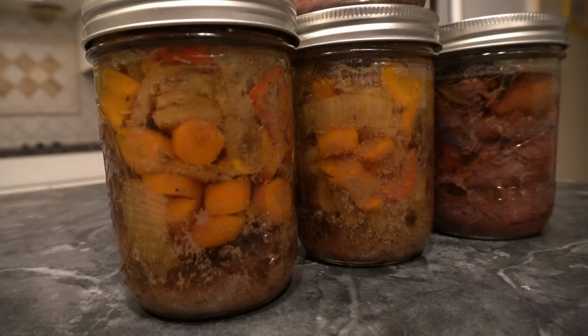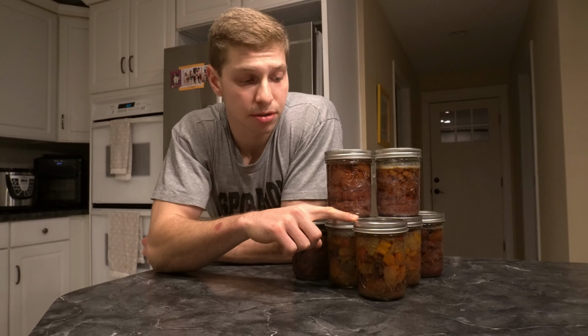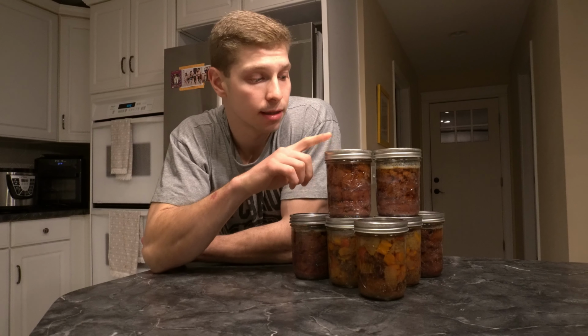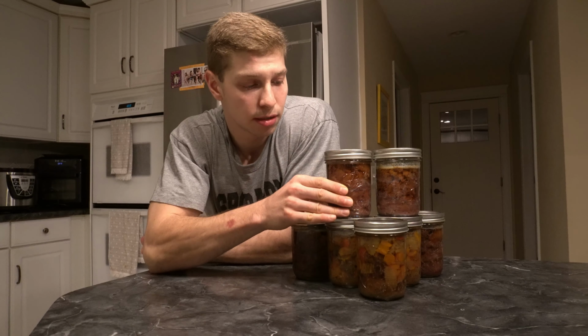And there you guys have it. So these ones in the front were the ones that I just took out. I added the vegetables to. I followed the same exact process as I did with the other ones, and I just got done taking them out of the pressure cooker. These other ones, they've been sitting on the countertop for about 2 hours now. They're about room temperature now.